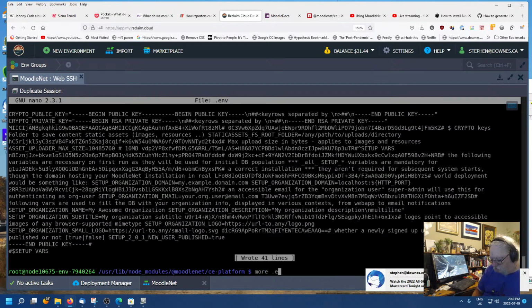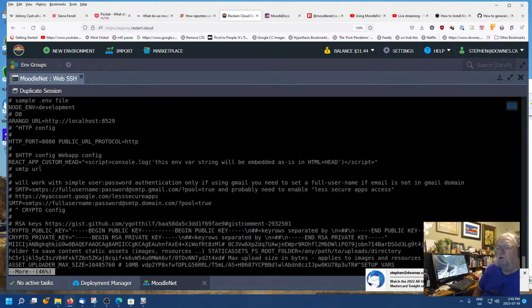More .env. Okay. Begin public key, begin private key, crypto keys.